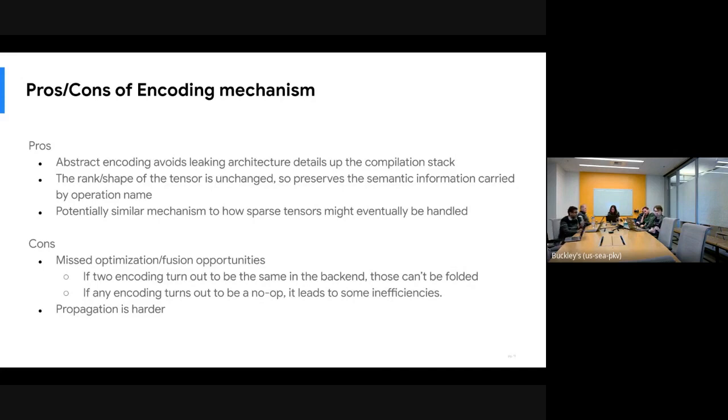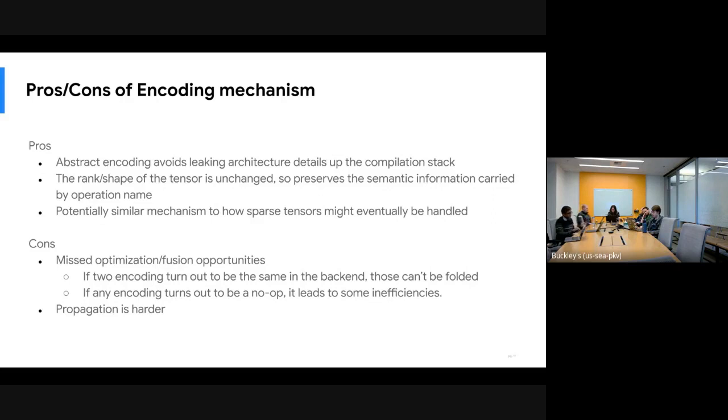And like Ben mentioned, it's similar to how sparse tensors are being handled. Pretty much the encoding is used for the same reason: you can keep a linalg.matmul operating on tensors of sparse type, but your core computation hasn't changed. It's only when you start generating the code for it that the layout becomes important.